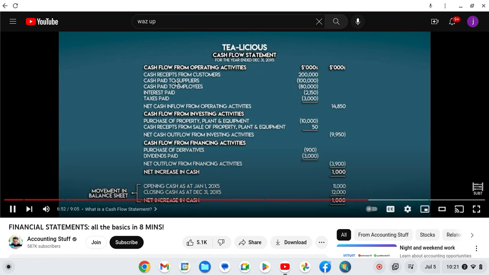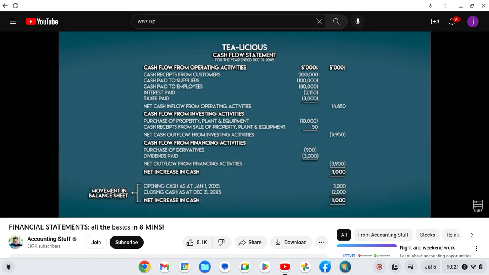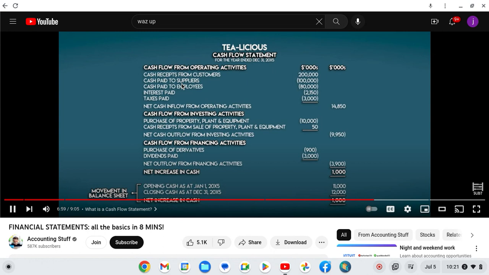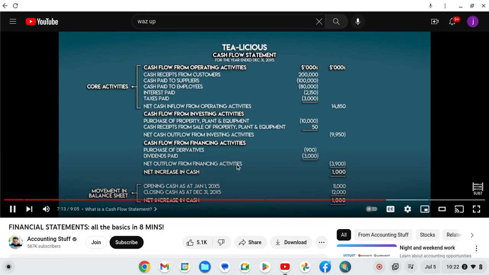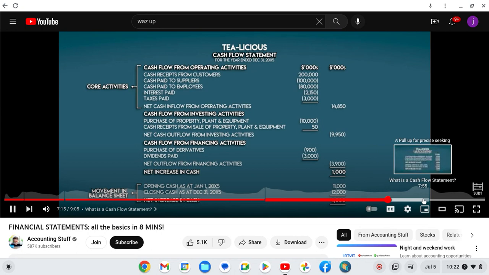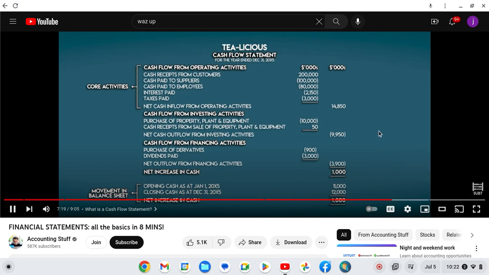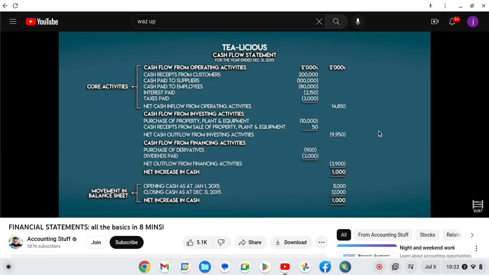The cash balance is shown at a point in time, $1 million. But how did this come about? This is where the sections come in: operating activities, investing activities and financing activities. Cash flow from operating activities covers regular business activities: how much cash T-Licious brought in and spent whilst selling tea. T-Licious is using the direct method, so this section mirrors an income statement.